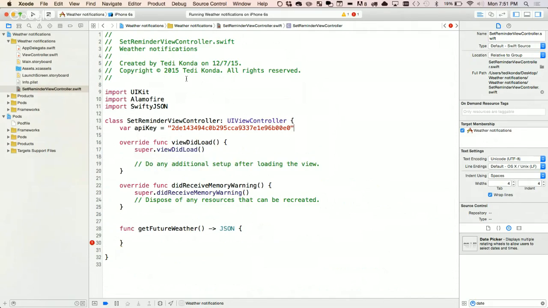So in our view load, where shall we set this? We'll have a temp conditions variable, which will equal the get future weather.